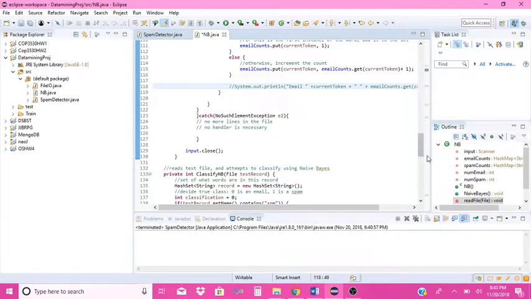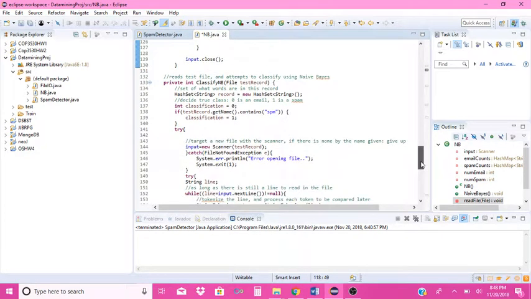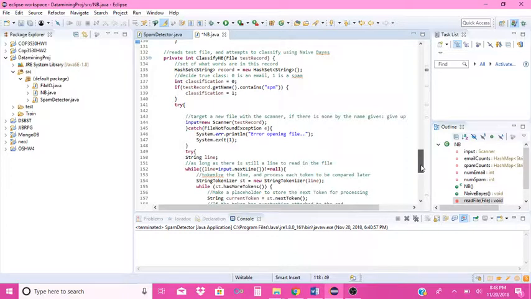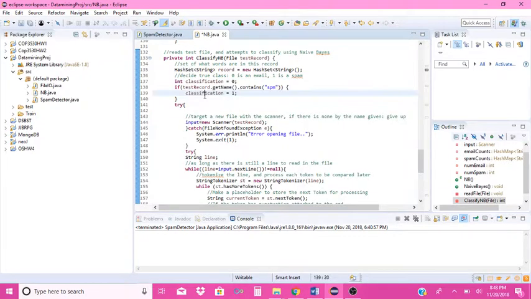Jumping right into the classification method itself, this is where we read a test record and attempt to find out which class it is. Starting off here, we have to get our actual answer so we can see how well we did.